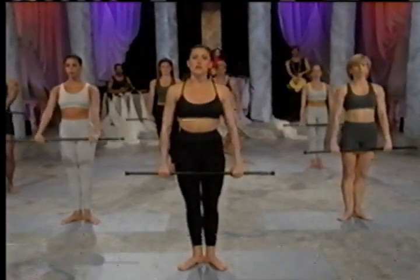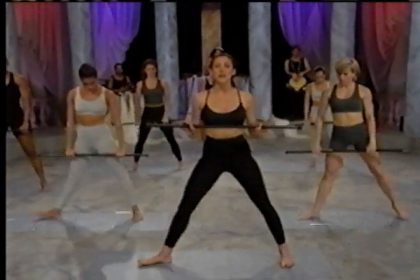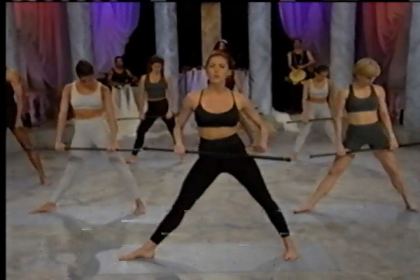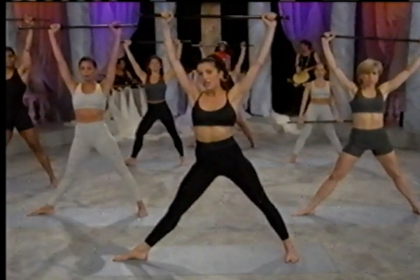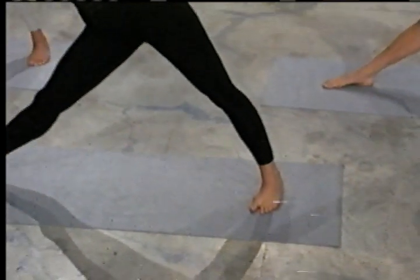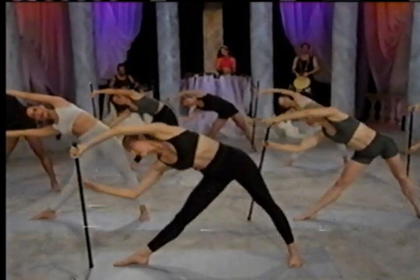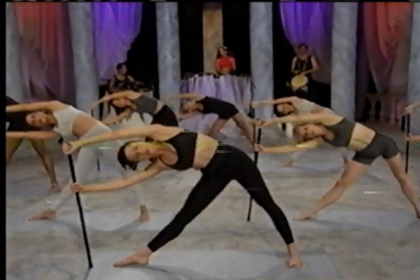All right, wonderful. Now, we're going to move on to some yogic postures using the method toning bar, which will in fact help you to support the body in ways that you never thought possible. Your back foot is turned in, almost pigeon-toed, and you're going to take your arms overhead. The right foot is cutting right through the middle of that back arch.